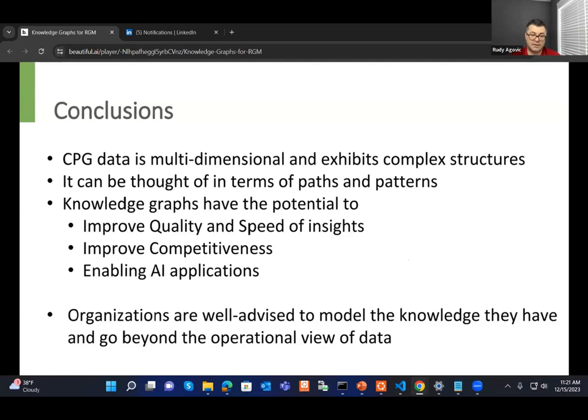As we've talked about, knowledge graphs have the potential to improve quality and speed of insights, improve competitiveness, and enable AI applications. And so organizations are well advised to model the knowledge that they have and go beyond this operational view of their data. So thank you, everybody. That's all I had.